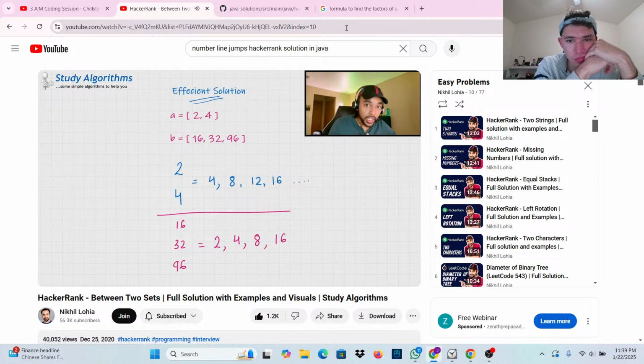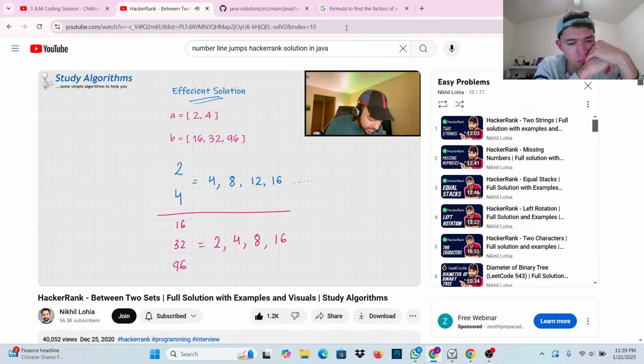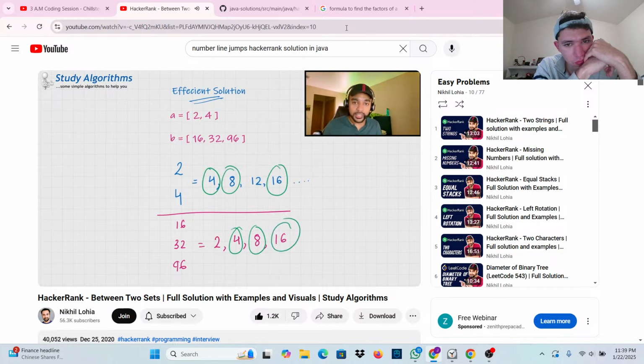Now, you do not need to calculate the rest of the elements, right? Because any element greater than 16 would not divide 16, so it won't be a factor. So you see, we have narrowed down this problem to this size. Now you can just look up the common elements. In this case, you can see that 4, 8, and 16 are the common elements, and hence 3 is your answer.